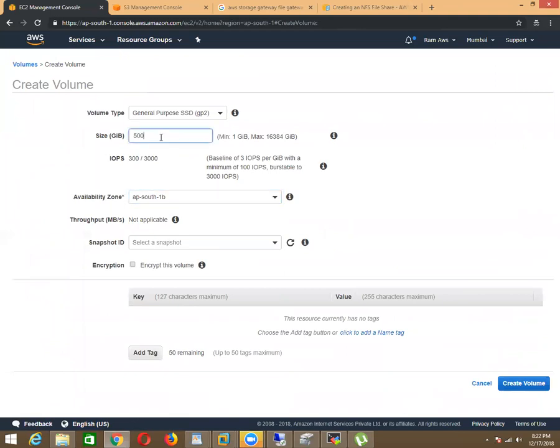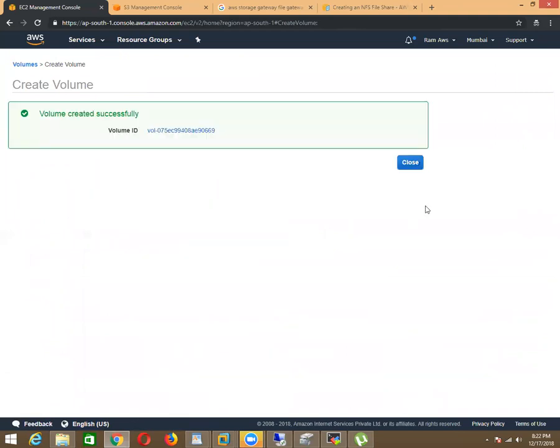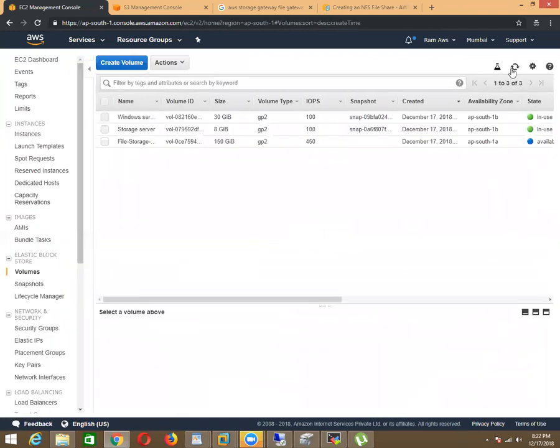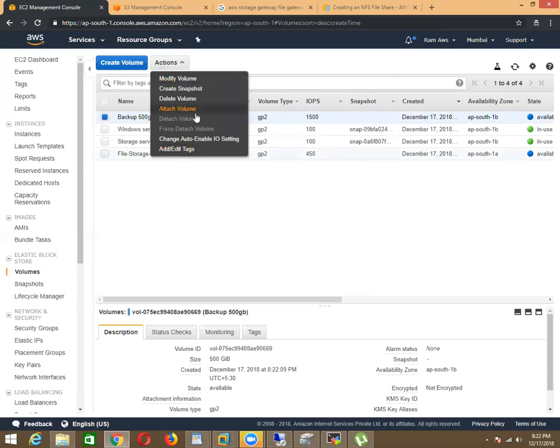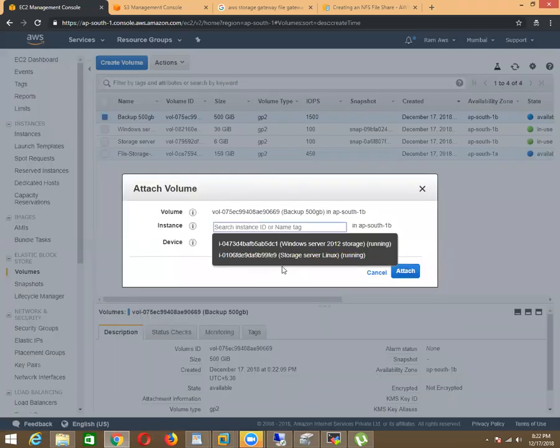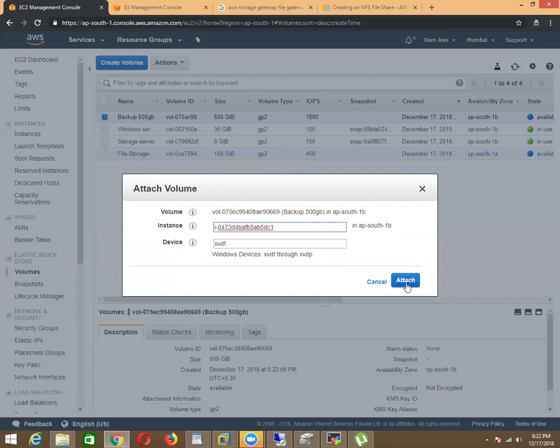We have 500 GB of storage, so create it, and it will be listed here. That is the backup. Attach the volume to the Windows server.